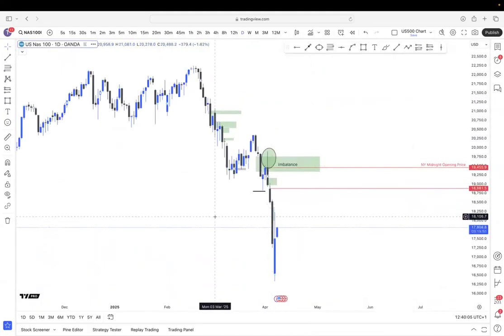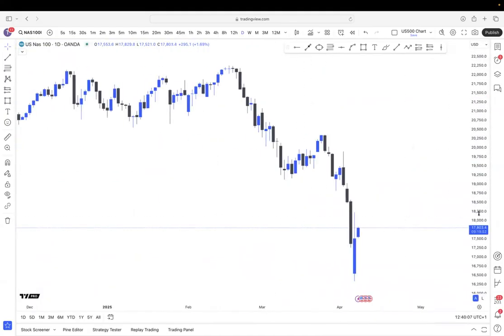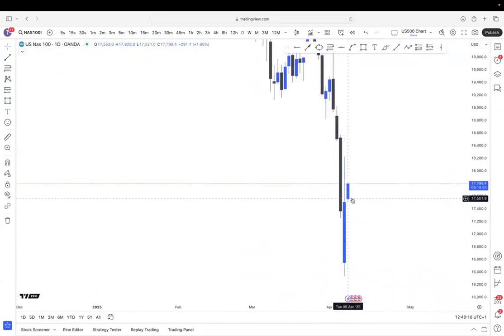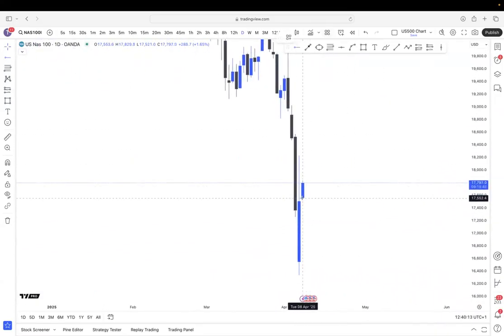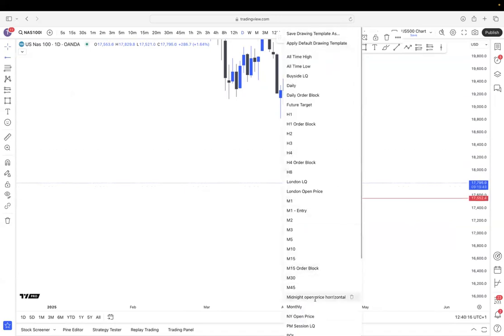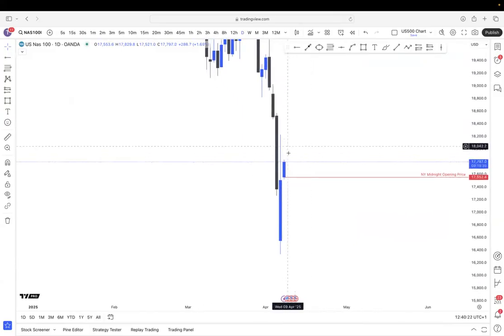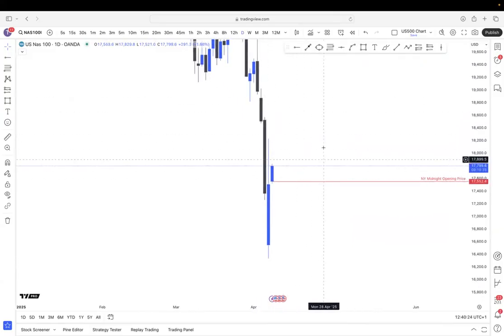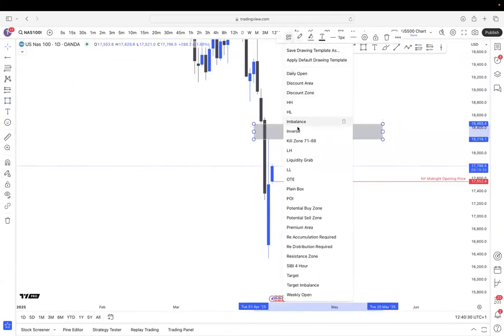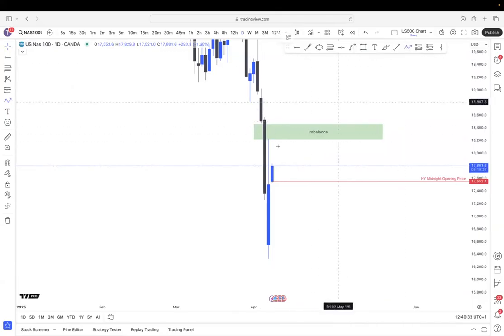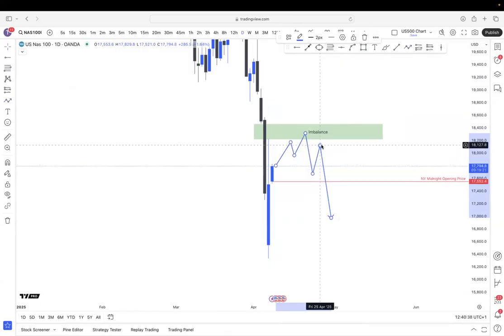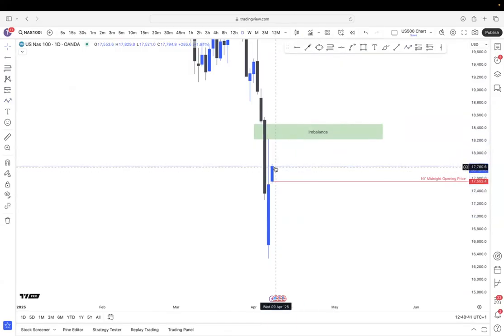If you look at price action playing out as we speak, this is the opening of that particular day right there. Price action is pushing higher as we speak. This is giving me an indication that this could actually end up moving lower. And I've not even gone to a smaller time frame yet. I'm looking within these areas of inefficiency, thinking that if price action comes higher and gives me on a smaller time frame some sort of move to initiate that price action is likely to move lower, then I would like to trade it. And this is just a waiting game up until then.